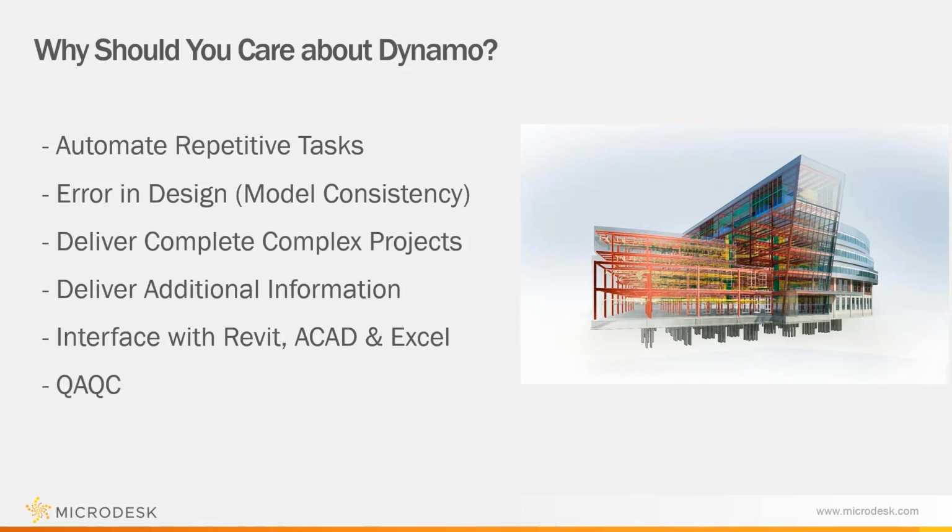QA/QC, just automating the process of QA/QC, checking different parameters of elements in your model. Like for me as electrical, I was checking voltages on all the mechanical equipment, but you can turn that into anything really. So, yeah, it makes your job easier. So if that's not convincing, I'm not really sure what will be.